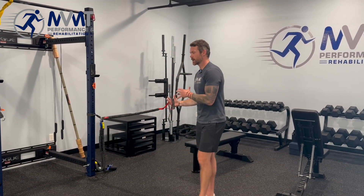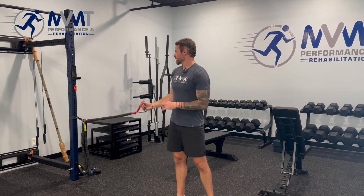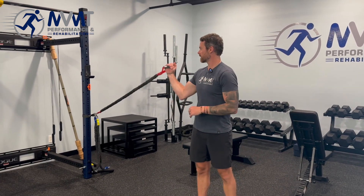To work on overall shoulder health, it's important that we keep the shoulder joint nice, strong, and stable. Something that we like to use is an internal rotation diagonal pull with a band. You'll anchor the band at roughly a 45-degree angle from you, and then you'll stand straight to it, or you can also turn 45 degrees.